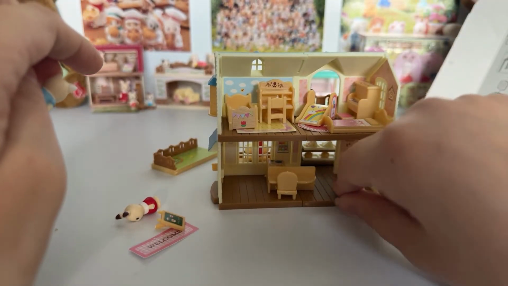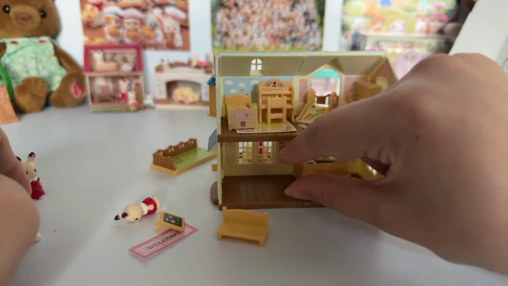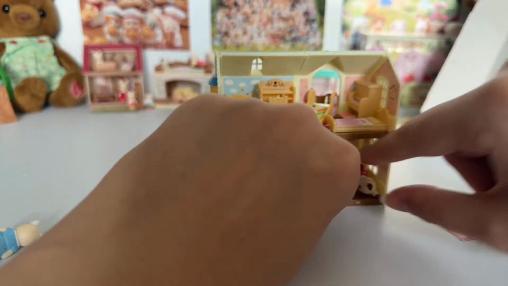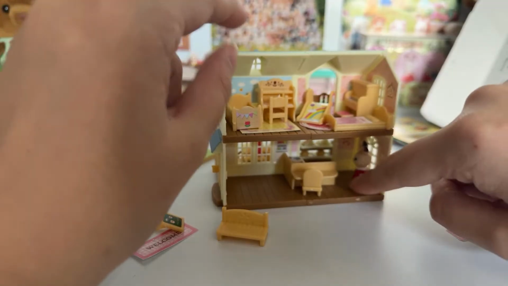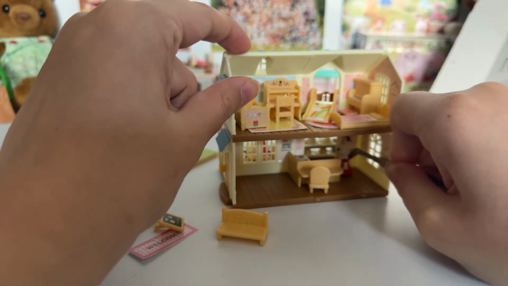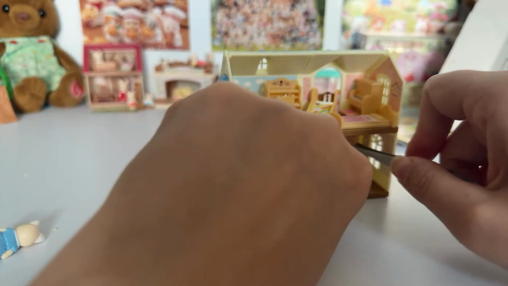Maybe the bench should be over there as well. So then this part is for whoever is cooking. Let's make Freya cook, given that this is the Chocolate Rabbit restaurant. Let's guide her in with the tweezers. I know that's that. There we go.